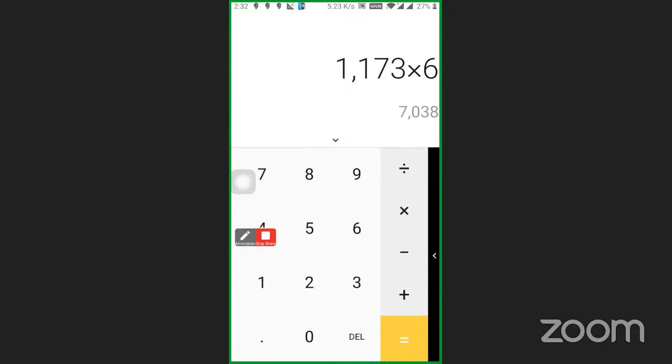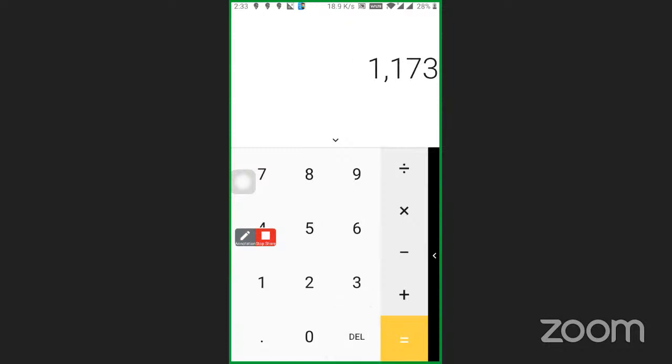So for those people who have from 1,000 to 7,000 USDT and don't want to withdraw it for the next 1 year at least, you must use this strategy as your default setting and trade as many coins as you want. But for each coin, you must have at least 1,173 USDT, right? So is it simple or is it hard? It is very simple. But it is hard for those people who don't have this much USDT.